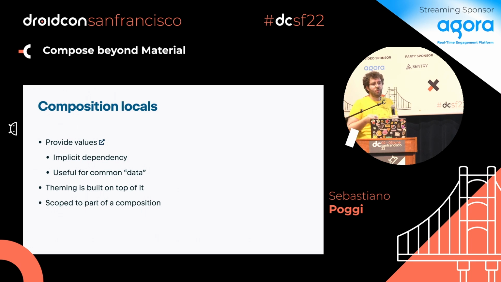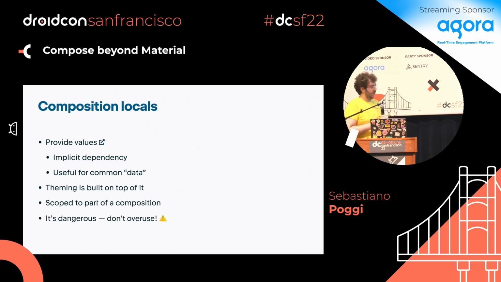So the scope of a theme is going to be a composition local provider that encompasses everything. But you can also be more granular and have just some parts of your composition that are affected by maybe a different value because you want to do what the theme overlays would do in the view system, for example.